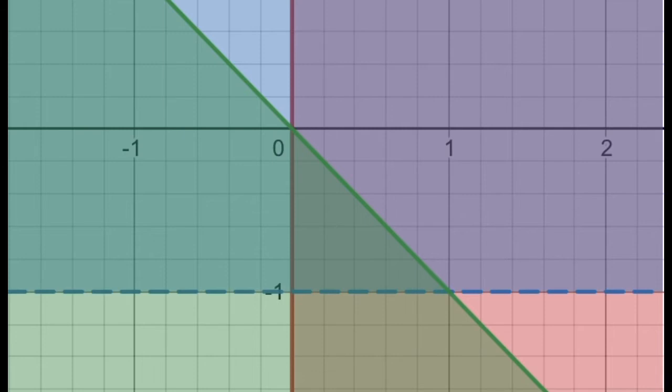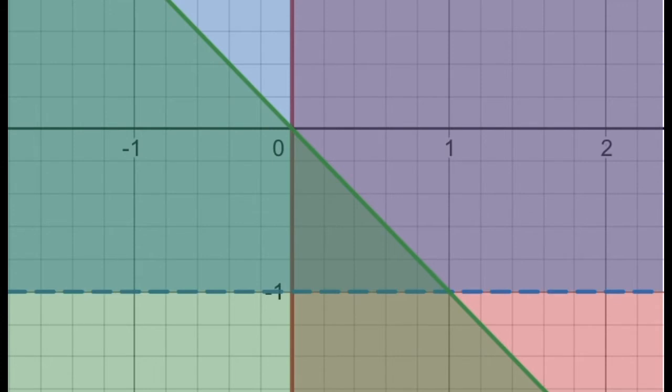This shows that the triangle is in the fourth quadrant. So A was wrong, right? A was wrong. And how about B? B, the triangle seems like it's in the fourth quadrant, but it's at the boundary of the x-axis. Ours is at the boundary of the y-axis, right? So it looks like B is wrong. And then C, obviously, is in the third quadrant, so it is wrong.